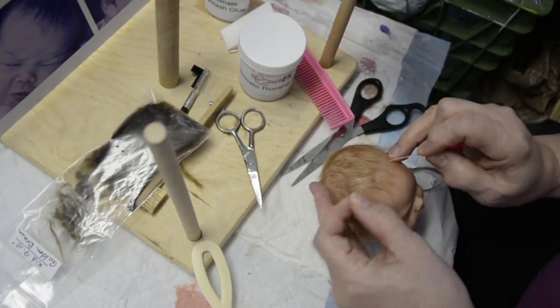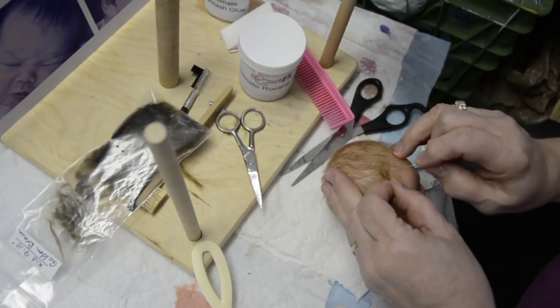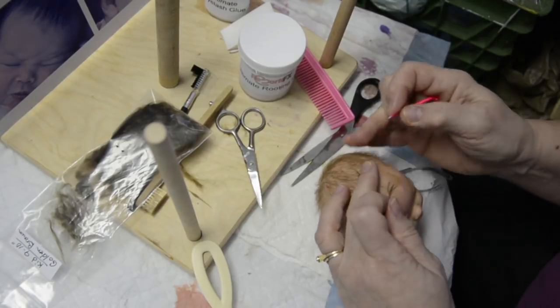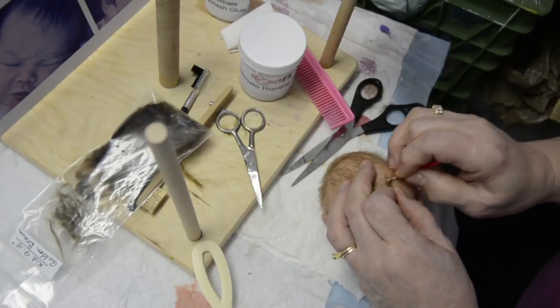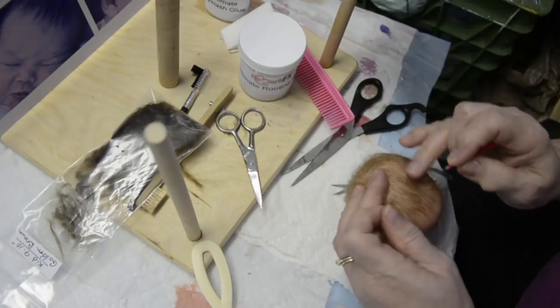It's very, very short, but I like it that way because you can style it, especially with the small doll head. You'll see that it has some nice areas that you can see the scalp through after I'm finished with the shorter hair, and how nicely the hair will style for you as you play with it.